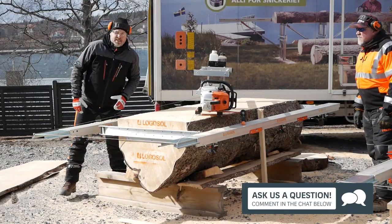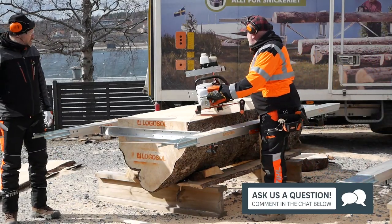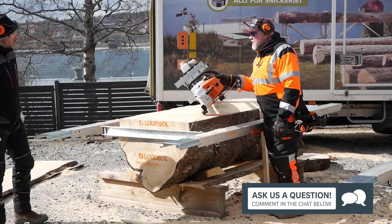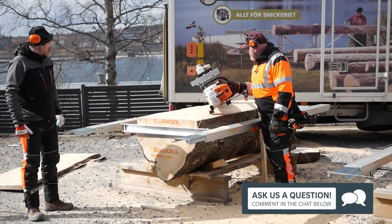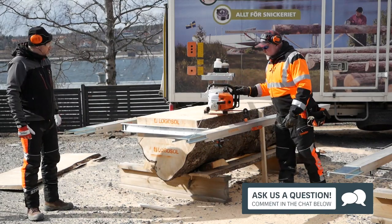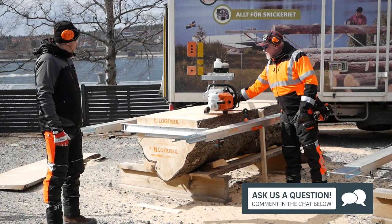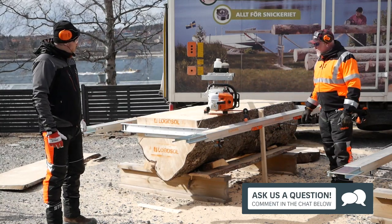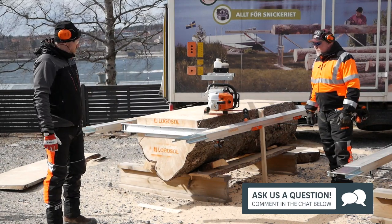This is the Stihl MS 880. It's a really powerful chainsaw, 110 cubic centimeters and over 10 horsepower. So it's a massive chainsaw, and it's very well suited for this type of application. And also the chain that we're running here right now is the Hyperskip chain from Oregon. Works really well when you're milling these wide cuts.